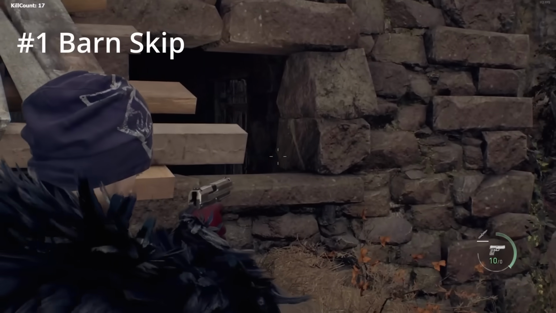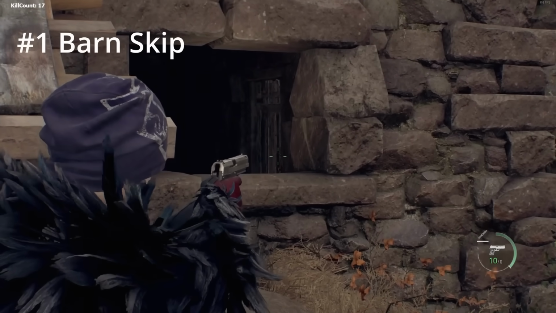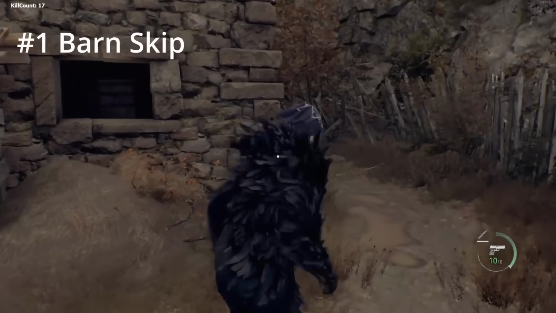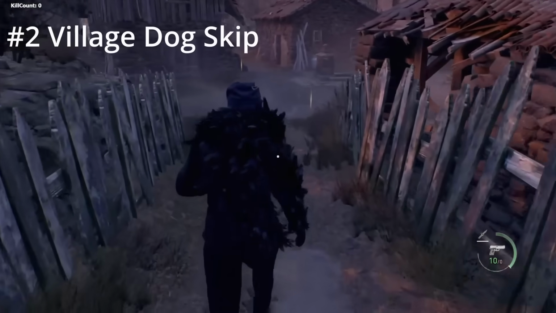Barn Skip. Now, it's pretty simple. You just shoot the lock off this door. Don't worry about grandma. You know, if you're not bad at aim like me, you can get the lock fairly easily.